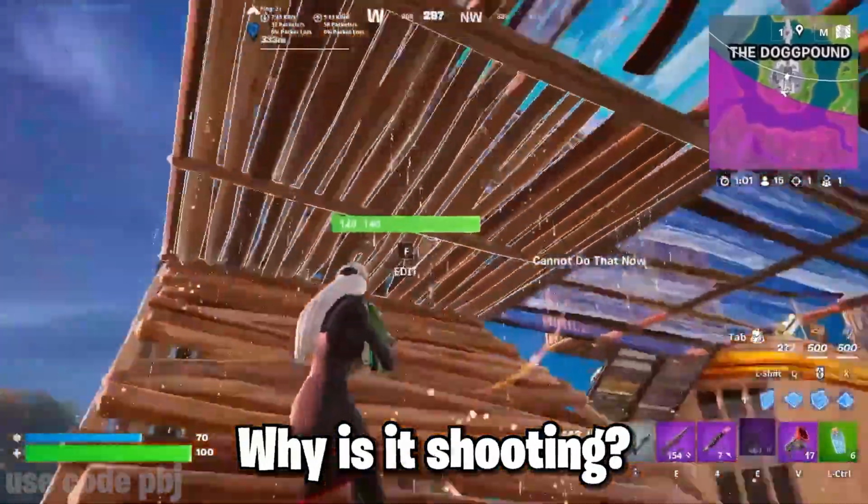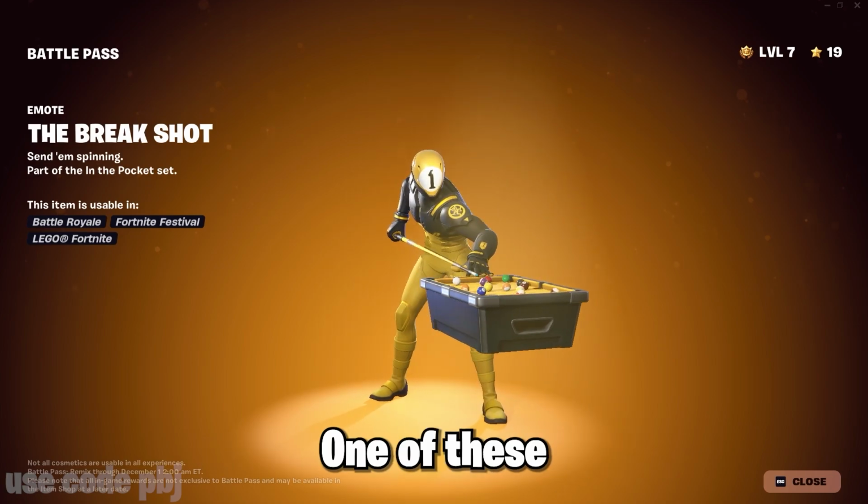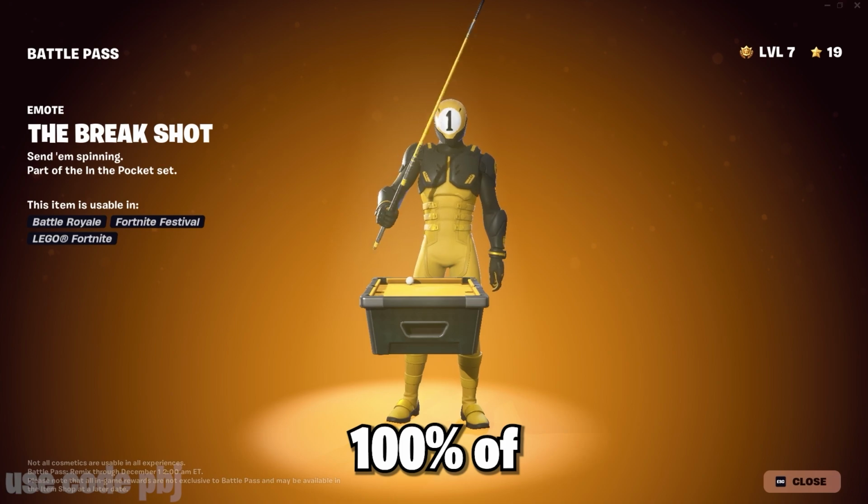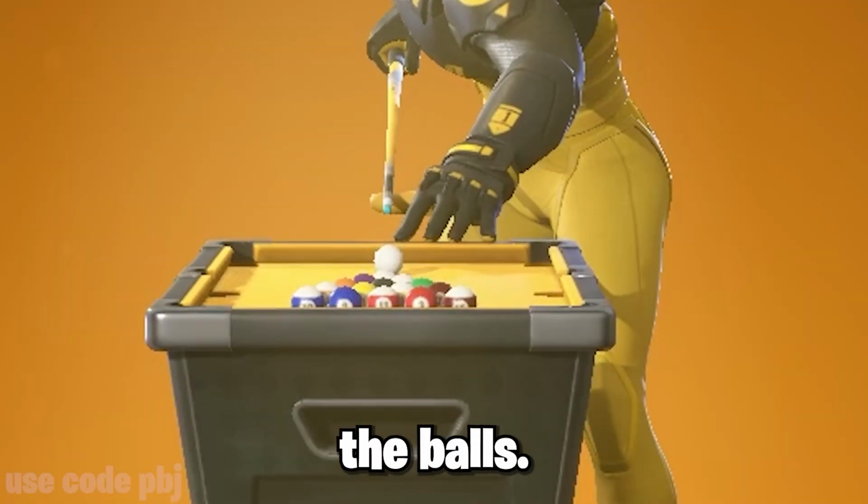Why isn't it shooting? The battle pass has some awesome items. One of these is the break shot emote. If you didn't notice, this emote hits 100% of the time and knocks in all of the balls.